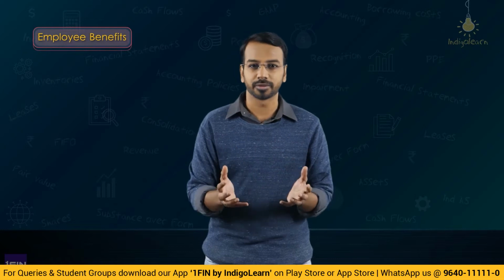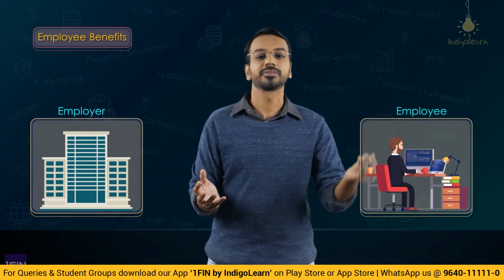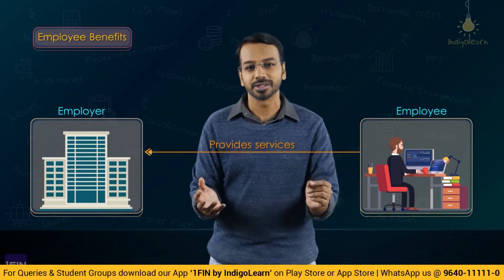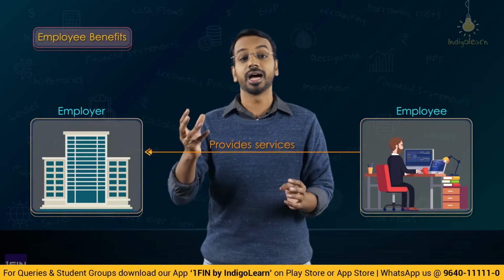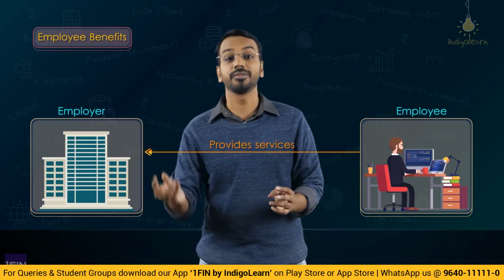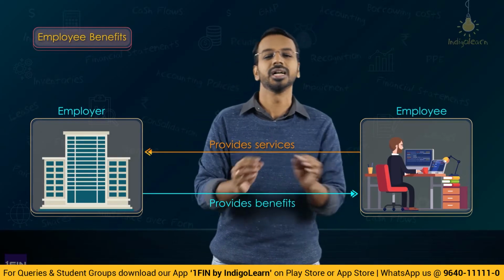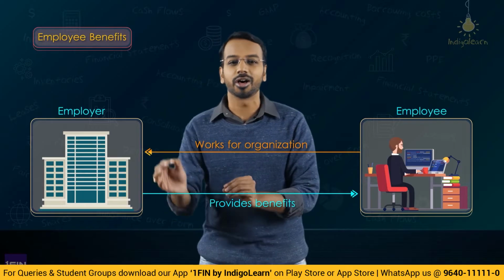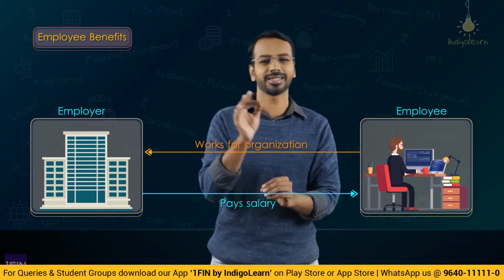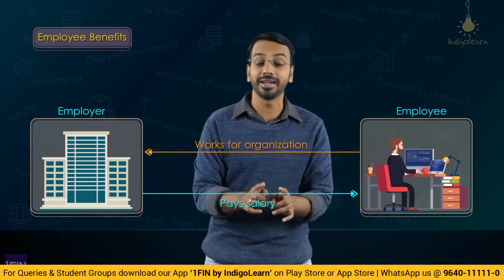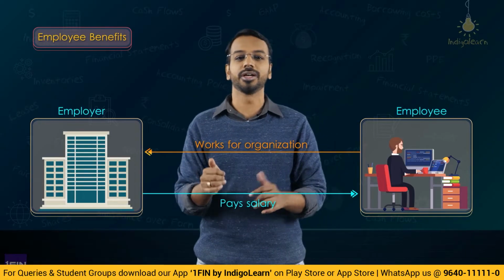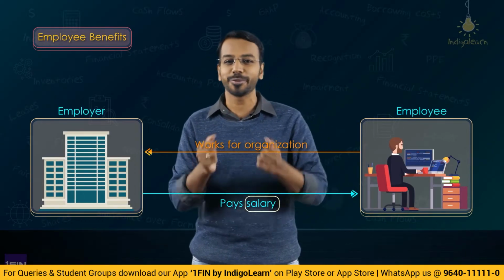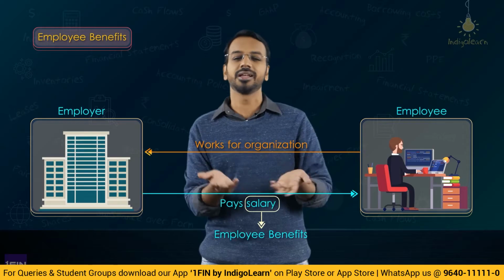Now, what are employee benefits? See, there is an employer, there is an employee. What does the employee do? The employee provides some services to the employer, right? Now, in return, the employer will provide some benefit to the employee. A simple example: an employee works for an organization, and the organization pays salary. As simple as that. The salary paid by the employer to the employee is nothing but an employee benefit. Now again, you would say, simple, right?